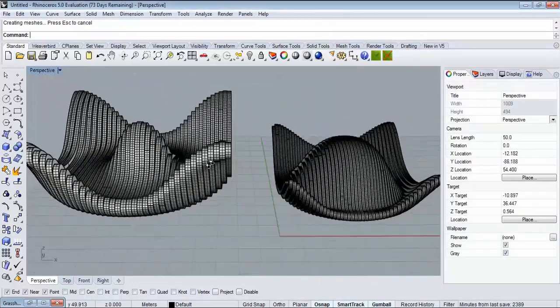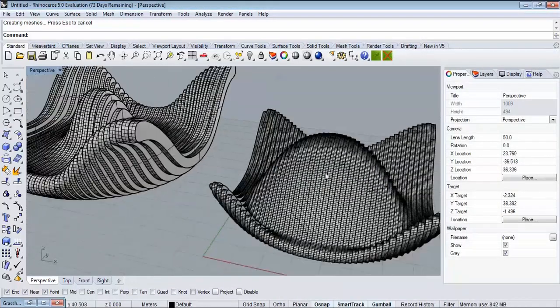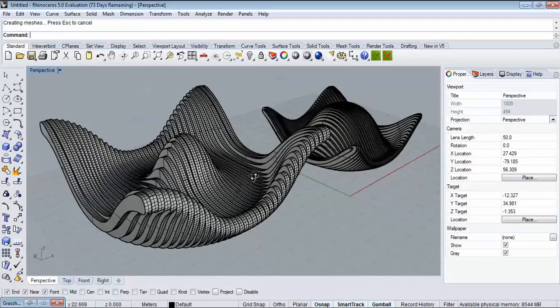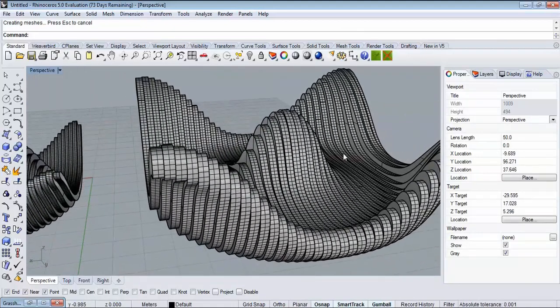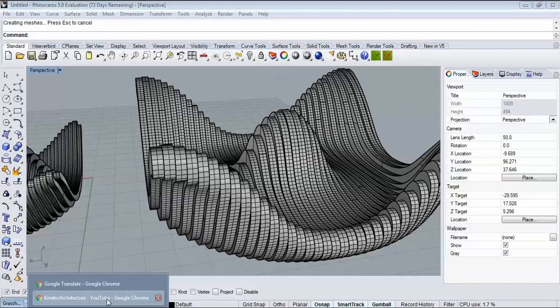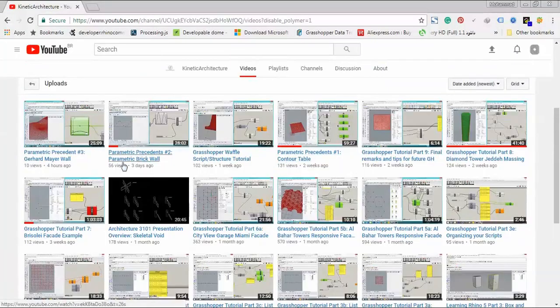You can see that there are two different ways. You can control the center more with the dispatch pattern. You can weave it back and perhaps see the results. So in this tutorial I was just trying to teach you how you can use two different methods to produce this table. We will collaborate with Leo on other videos. Perhaps I will choose another one, the parametric brick wall, how you can model it another way. So this is going to be a collaborative video about how you can model the same thing but with different approaches.